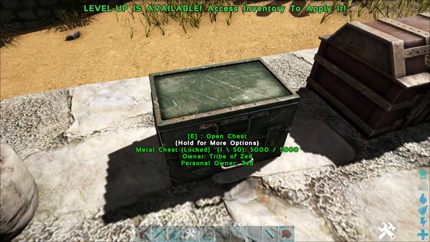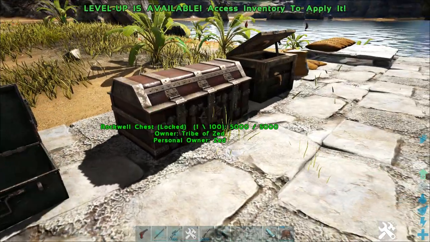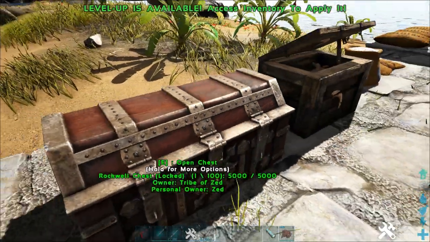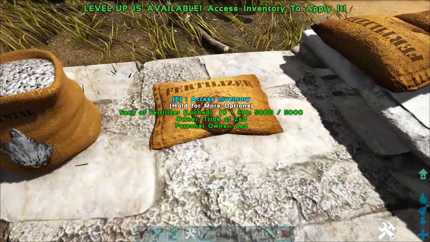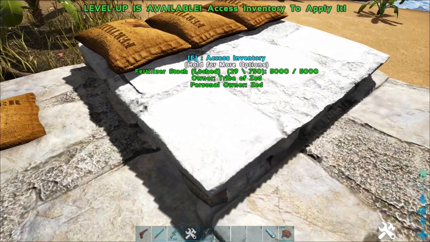And then you can also open and close them, which is very cool. And the animation is very nice too. We have the Rockwell chest, pretty much the same as that, but it's bigger and has a different appearance. The chitin and keratin box, bag of crystal, a sack of fertilizer, and a fertilizer stack.